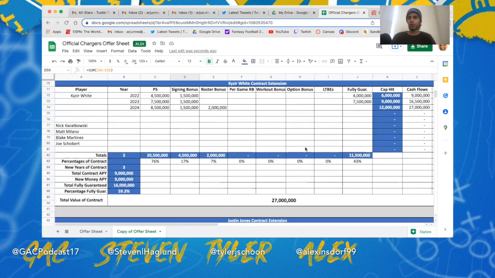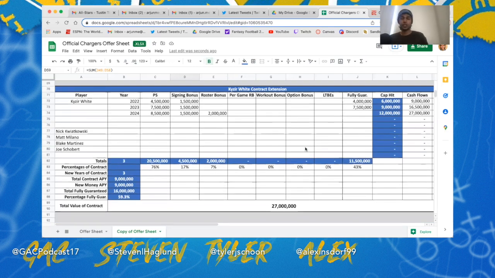Next, let's talk about Kaiser White, and then we'll go into Justin Jones, and we'll wrap it up from there. For Kaiser White, this is going to be an interesting one, right? He had a big breakout year this year for the Chargers at linebacker. The linebacker market, from an analytics guy, is not something that we think is a little bit high, but there's nothing wrong with paying a great linebacker. I'm not sure if Kaiser can be considered a great linebacker. He's definitely proven himself to be a quality starter that can start in a variety of roles.